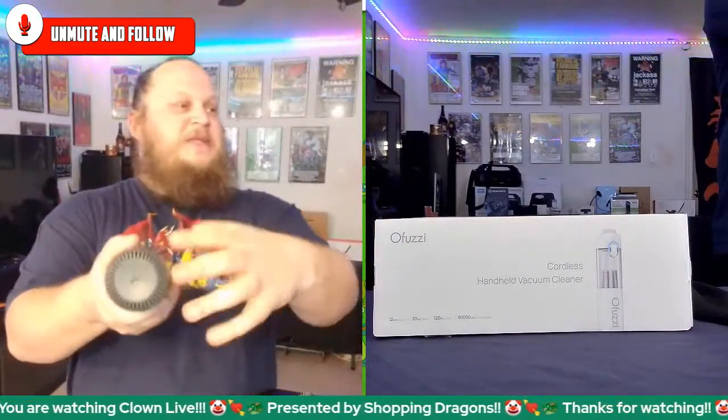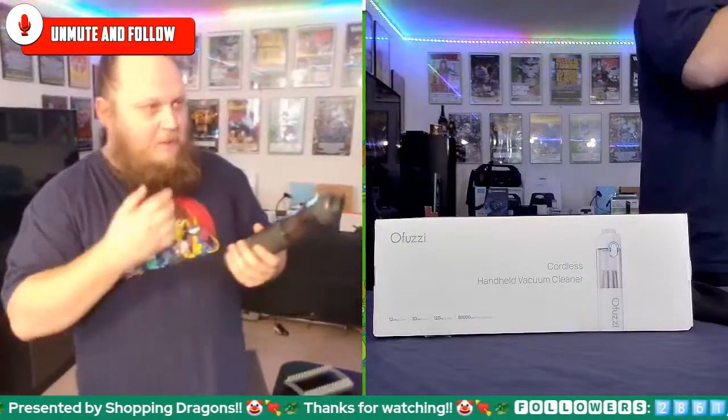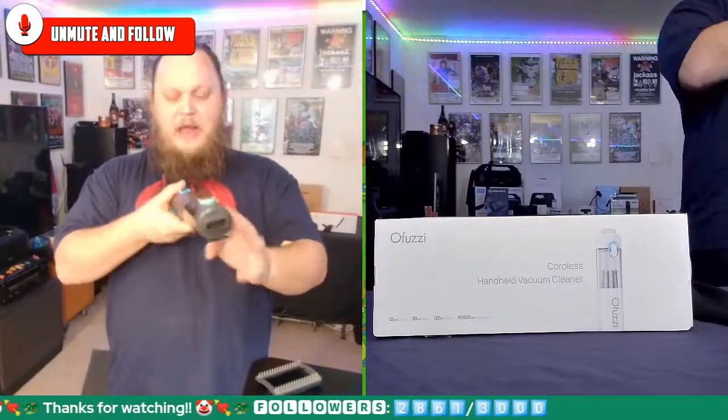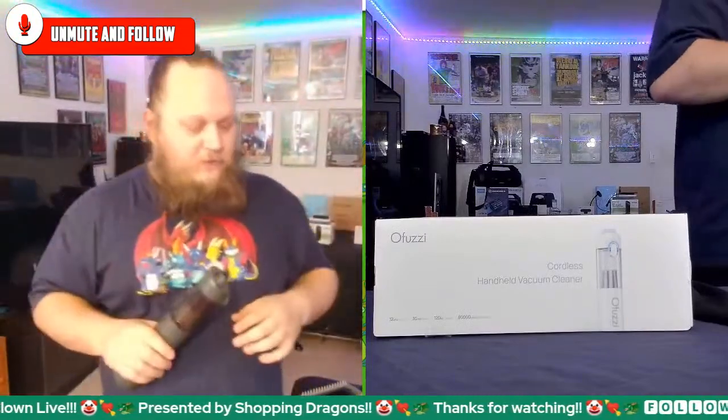So yeah, I really, really love these little vacuums because they just make them so easy to port around. The portability of the Ofusi is kind of unmatched, you know what I mean? And I like that it's a new-aged kind of design in the sense that it is a USB-C charged device. Now, I don't have my hair down today, but it does blow a lot of air around. I must admit that my thinner, longer hair blows a lot better than my stiff beard hair. So don't let that be an accurate representation of the suction of the Ofusi, all right?